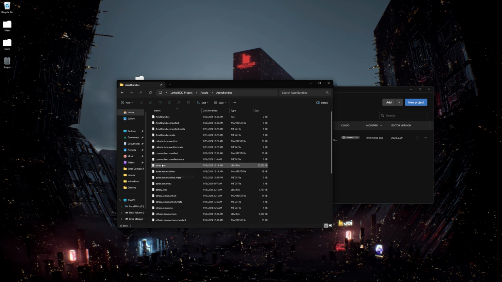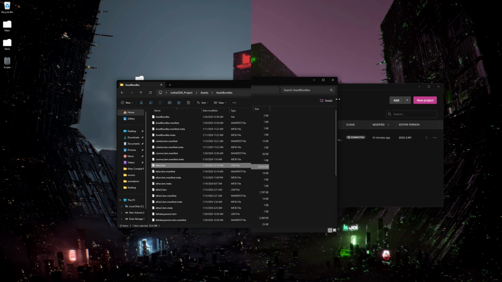Yours will say whatever your mod name, your map name is, .lem, and you'll just drag that. You see what I'm saying? To your R2Modman plugins folder or whatever you're using to load moons. So Lethal Expansion, for example, whatever plugins folder you have that in, you just need to drag this .lem file over into that. None of these other folders.